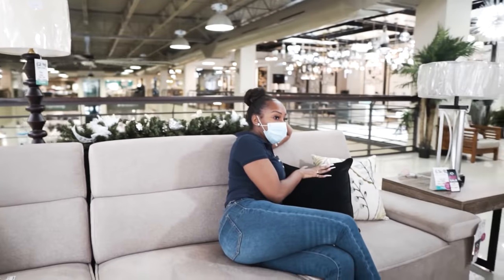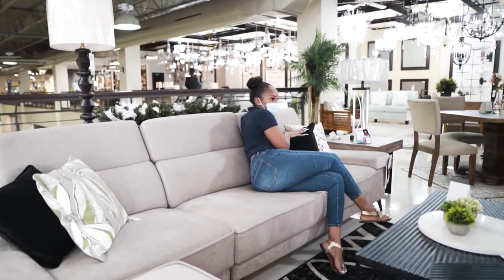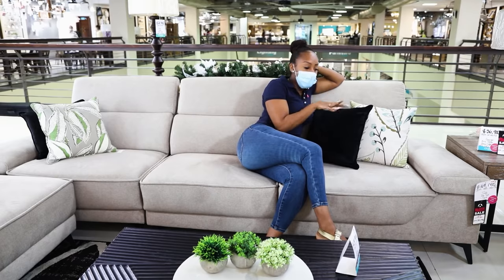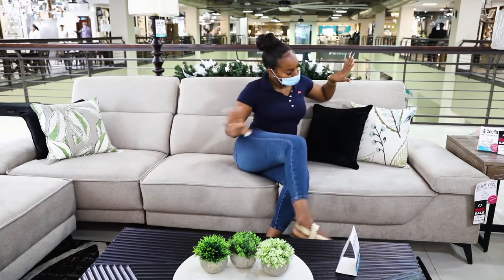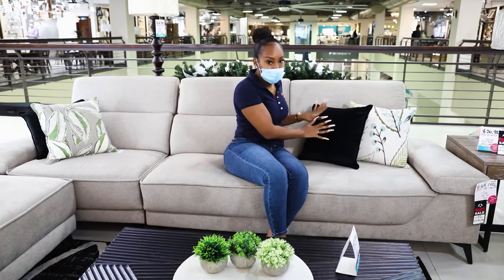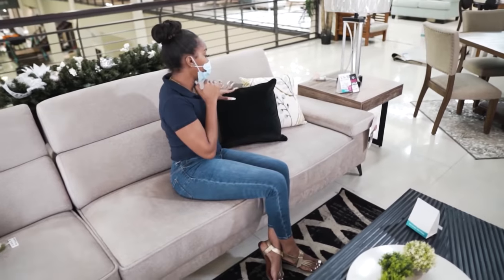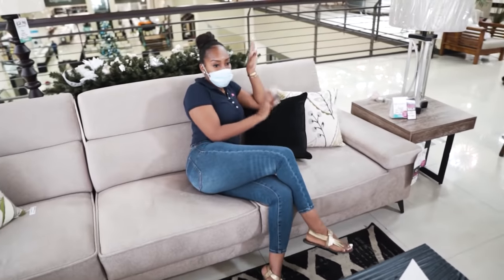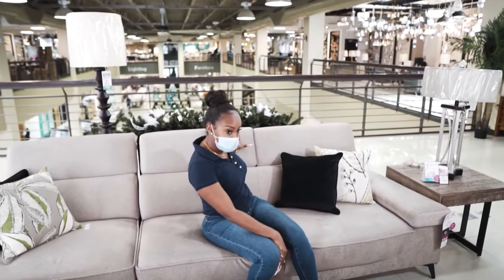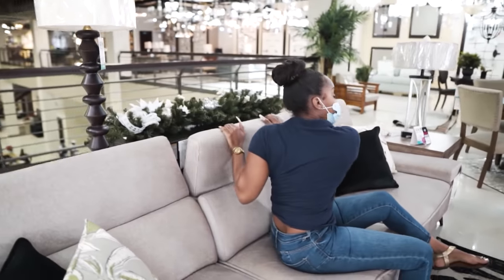We've actually accentuated the chair with these nice locally made cushions, because with Active we support Jamaicans for Jamaica. You drop in a little green, you have the cream bringing back the cream of the chair, and you have your black and your dark color furniture. You have to make sure your color scheme is working with what you are working with. With the chair here now, if you want to lean back, you can always ease out the back of the chair and put it for lay down.